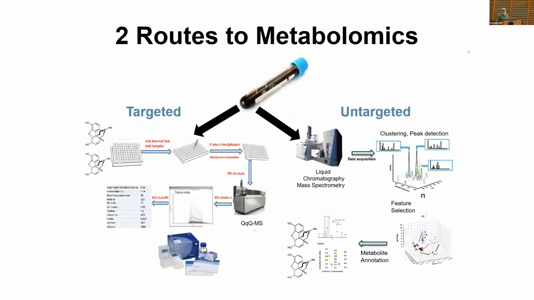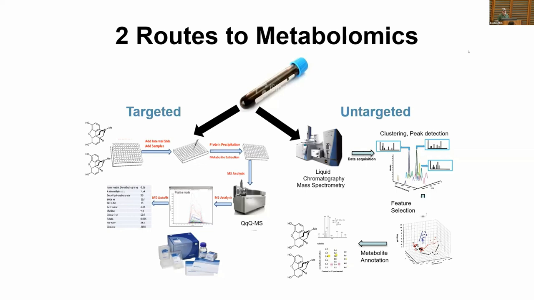So just to dive in a little bit, for those who aren't too familiar with metabolomics, there are two routes that we talk about. One is a targeted approach, the other is the untargeted approach. The untargeted approach uses high-resolution mass spectrometers, things like Orbitraps. It will do a lot of data processing, looking at large collections of spectra, spectral alignments, spectral adjustments, peak picking. It then will follow through a variety of multivariate statistical techniques to identify relevant or important peaks. And then from those important peaks, you'll produce a list of changed or altered metabolites.